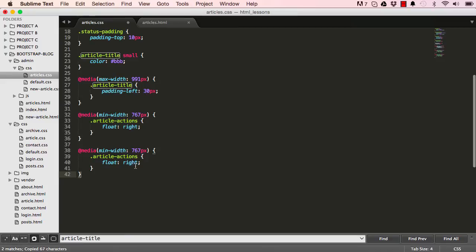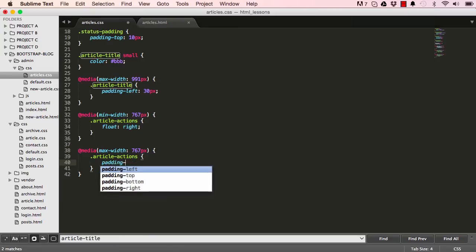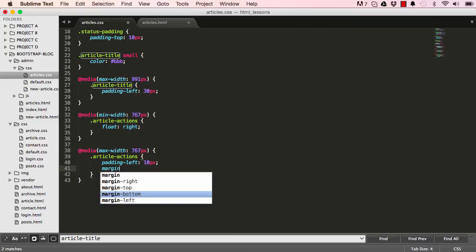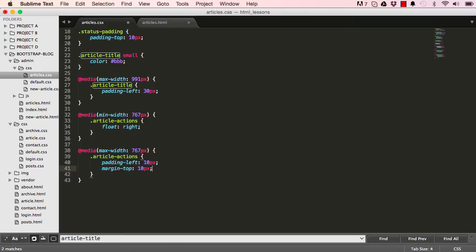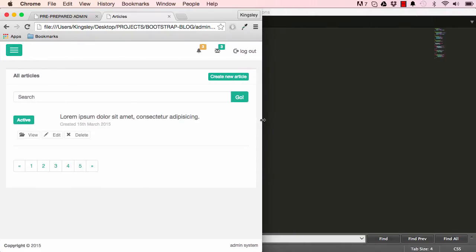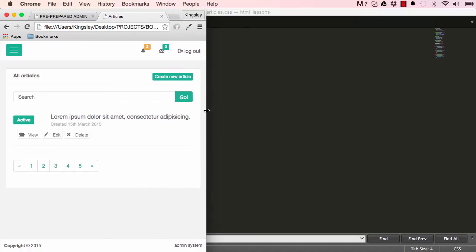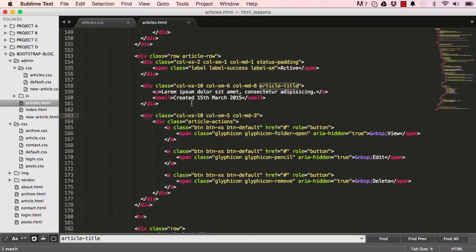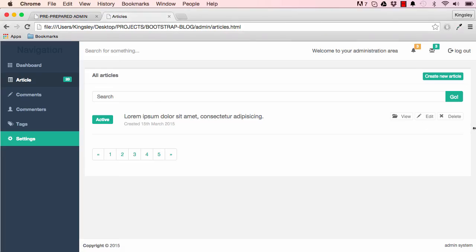Again, we'll paste this and use max. So if smaller than 767, so it's not a tablet, it's less than a tablet going down to mobile devices, we want you to add padding left of 10 pixels. This is less, and therefore we'll have a padding left. It's added to the screen, and as we go down you can see it remains a slight padding there. I will demonstrate the padding a little bit more shortly.